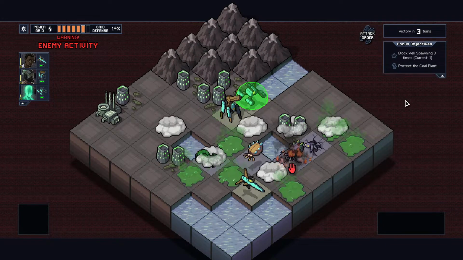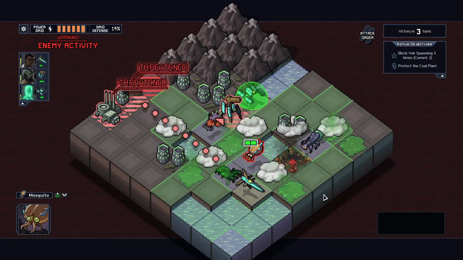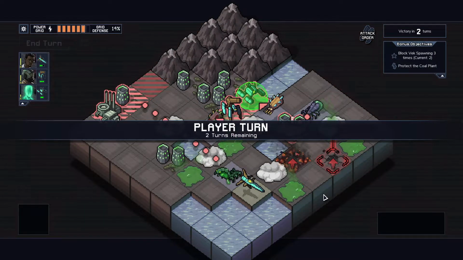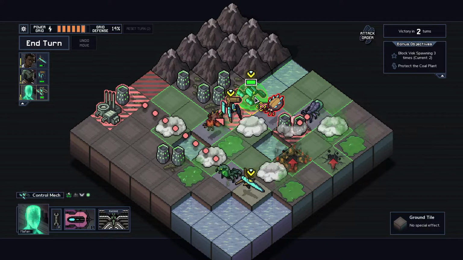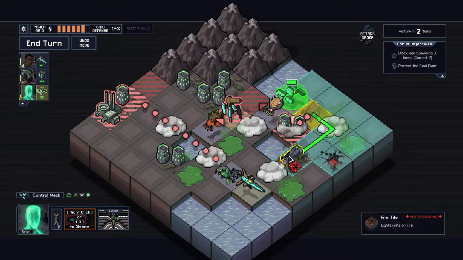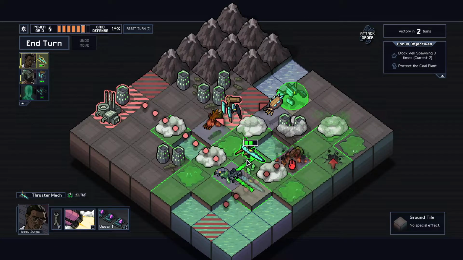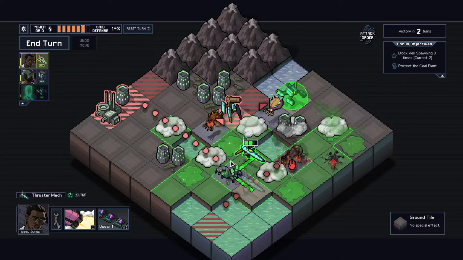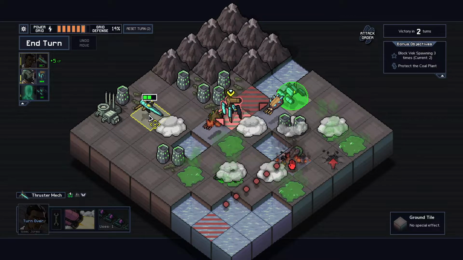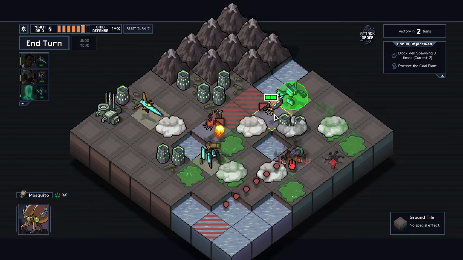Yeah, this block Vex spawning 3 times mission is so much easier when you have a block available on the first turn. Alright, your turn to catch on fire for the cause. We are definitely just smoking you. It's a shame I can't... Wait, I can do it on this side. I can charge real hard over here. And then you're on fire already. Your turn.